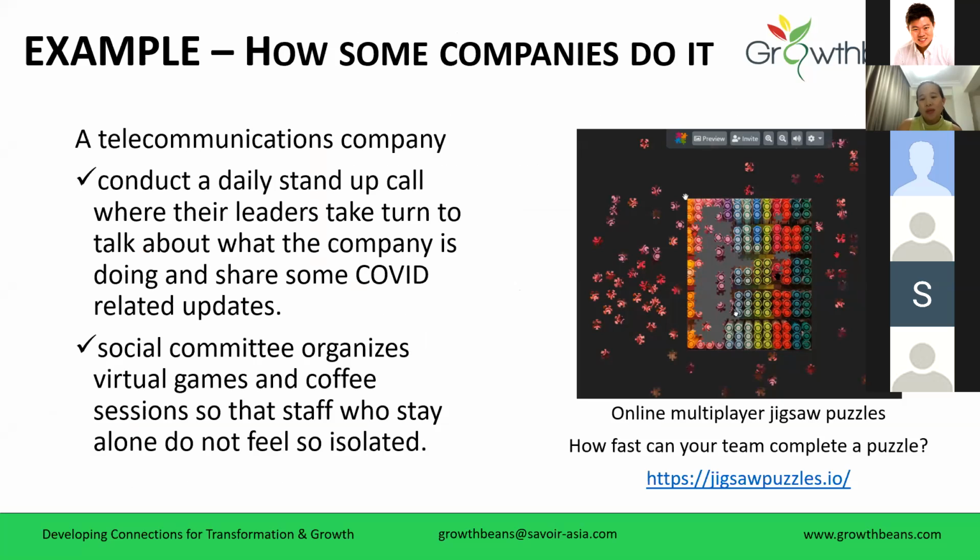So over here, as promised, is an online multiplayer jigsaw puzzle that you can utilize. What you could do is break up your company into different teams, get them to choose the same picture, and they can compete across teams to see who can complete the puzzle in the fastest time possible. You can also see how the team works together, so you can look at teamwork as a learning outcome in this process.